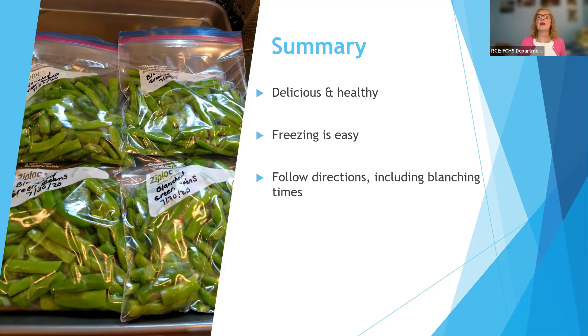When the power comes back on, take a look at all the food. Is the food still frozen? Great. If the food still has ice crystals in it, that is also good. If food has thawed, you'll need to consult recommended publications for guidance on whether that food would be safe.